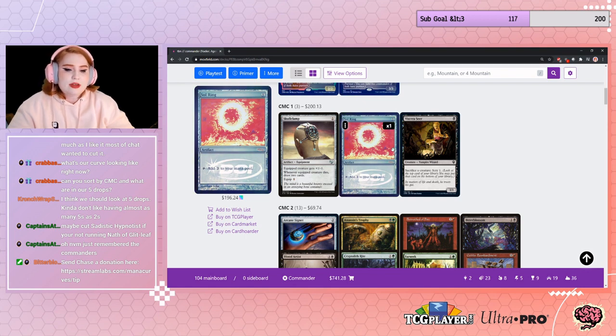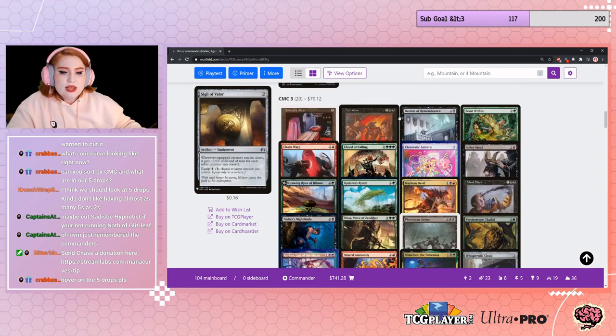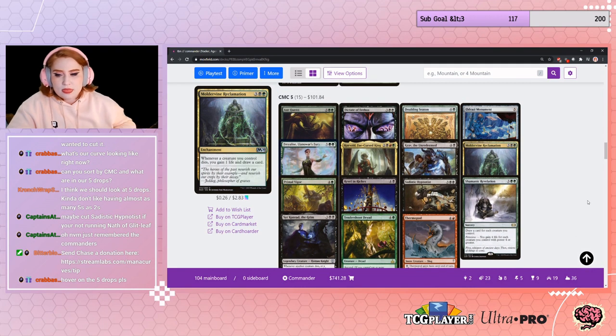I have a proposition. Let's cut Assassin's Trophy. My reasoning is that we have Attrition, which is, you know, destroy target non-black creature for a mana and sacrifice a creature. I think that's a good trade. It's repeatable. Maybe cut that. I say the Assassin's Trophy is a good cut, but that is just my vibe.